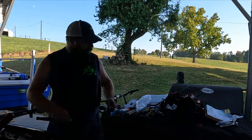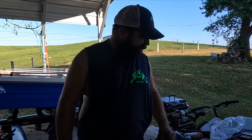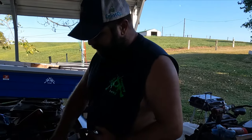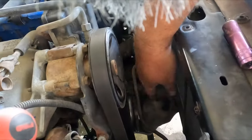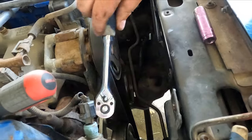So I'm gonna tighten the belt up. It's got an old school belt tensioner on it. It ain't like your newer fangled vehicles. Basically, it's got a long bolt right here on the pulley. This is your tensioner pulley. Long bolt, and you basically crank it down, and it pulls that pulley up and tightens the belt up at the same time.